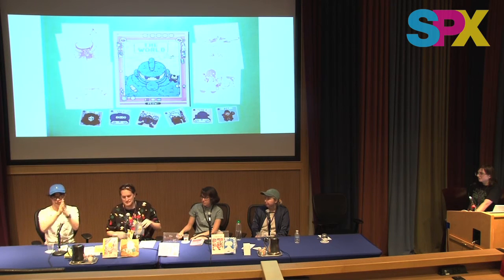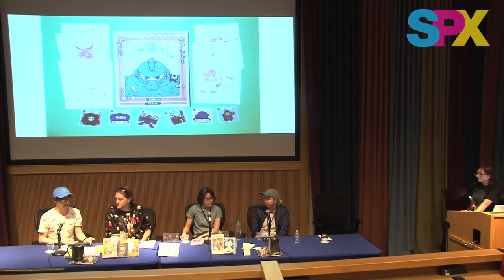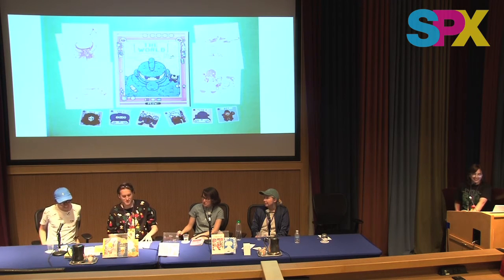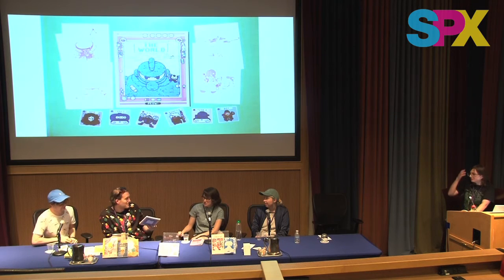Instead of folding the book like a booklet and stapling it, which is a lot more efficient. So we had to bribe all our friends to come help us sort it all into books for an entire day. It was horrible. And then we were like, offset printing, we could just do that.